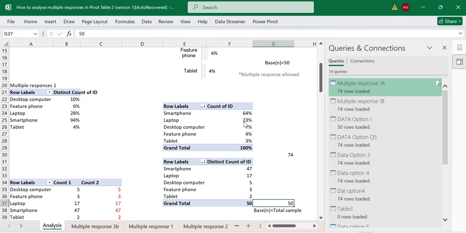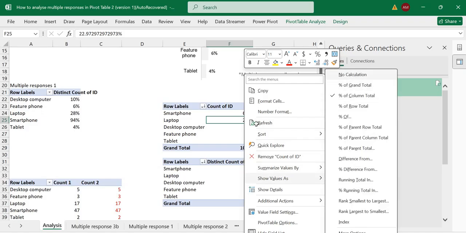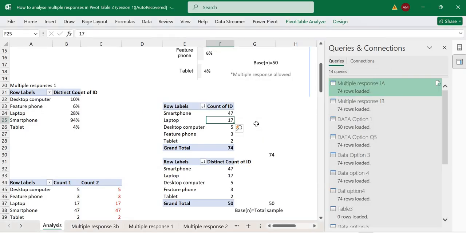So here, these are two different things we have for the same survey question, with the same number of selection frequencies for each response item, but the bases are different. You see distinct count and then count. The count counts the number of IDs after we have pivoted. Remember, we start with data to be able to summarize it.